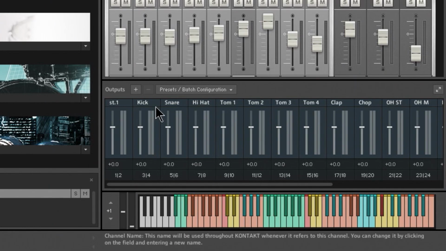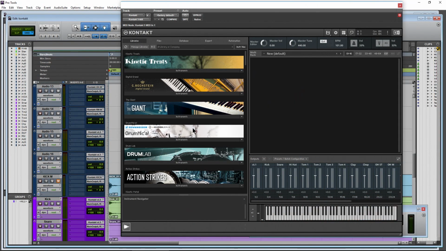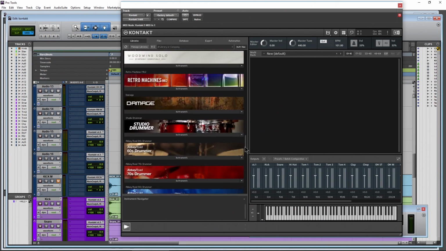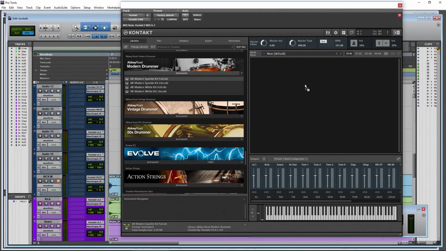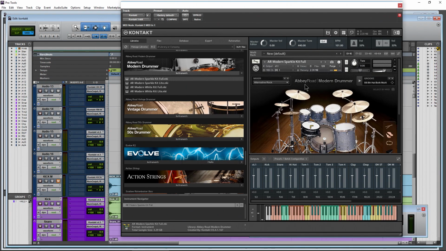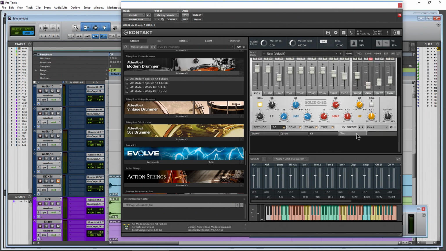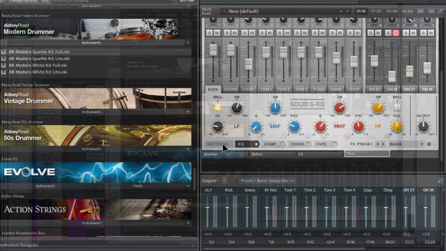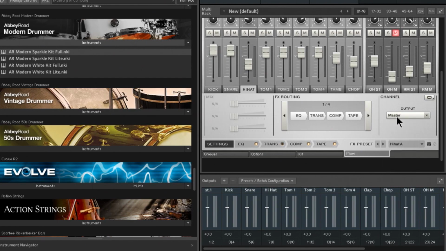So in this case, this was our Abbey Road. Close this here. This was our Abbey Road modern drummer. Throw this in here. Now everything should be set up correctly for us. Pretty quickly. Got to shut down Pro Tools a couple times. Not that big of a deal. Head in here to settings. Bada bing. Kick. You get the idea. I'm not going to do it again because you get the idea. Snare. Okay. Hi-hat. So on and so forth.